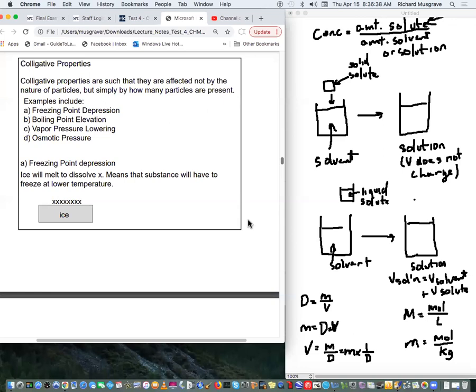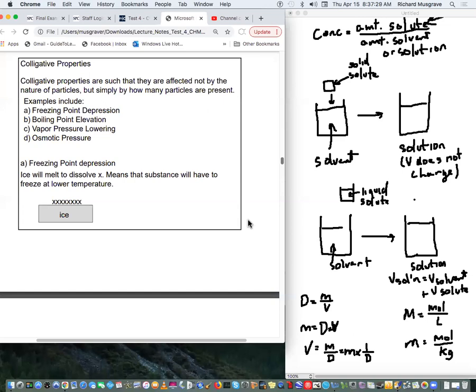So this is the reason up north that they put salt on the roads. Salt is soluble in water. So what happens is you put it on top, the ice melts, turns into water, and also has the effect of lowering the temperature at which the ice actually becomes solid water. And that can mean, if you have the right ratios of solid to ice, you can actually lower the freezing point by a good amount, by maybe 10, even 20 possible degrees Celsius, which is a lot, which allows for the temperature to cool down and not have ice form on the road. So that's the whole intent of putting salt on top of the ice. So it does actually lower the freezing point of the ice.